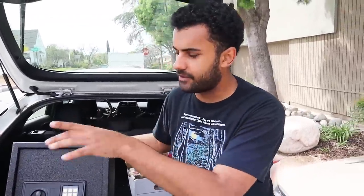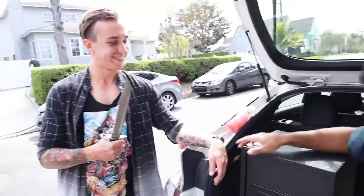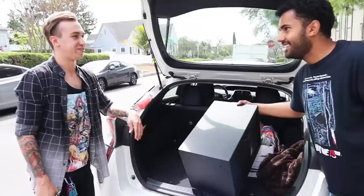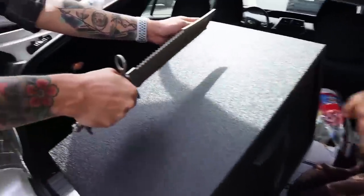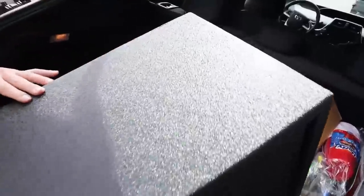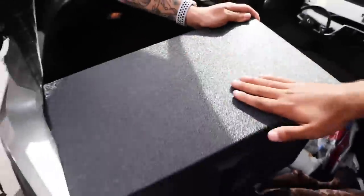So Matt and Josh have never seen Line-X before. So Matt, I want to go ahead and give you something right now. I want you to try something, all right? Do you have that knife I gave you earlier? Now you know why I gave you the knife. What I want you to do is give us a nice little slash right down the side. Are you serious? Yeah, go ahead. I'm that confident. Dang. He tried to use the glass breaker. There is nothing on here. Nothing.